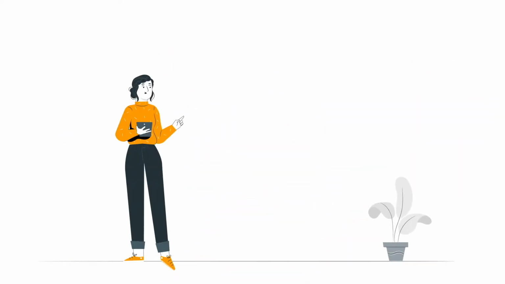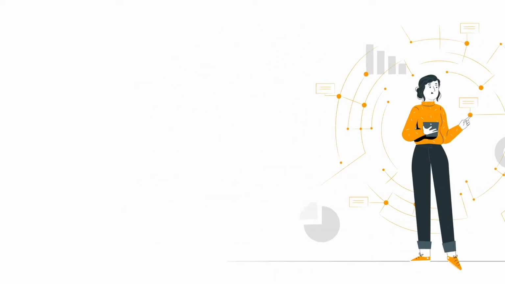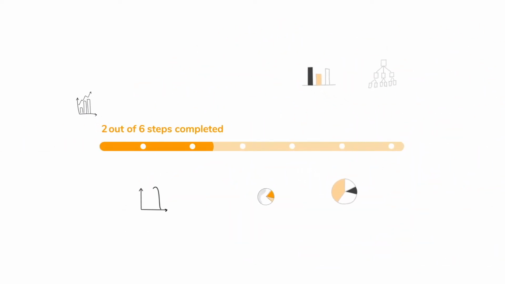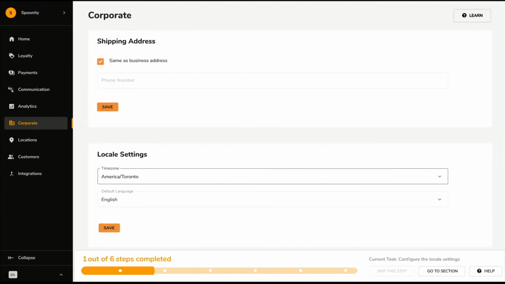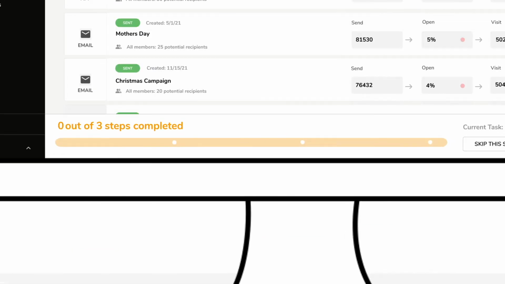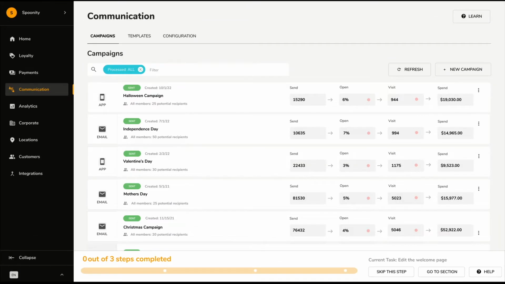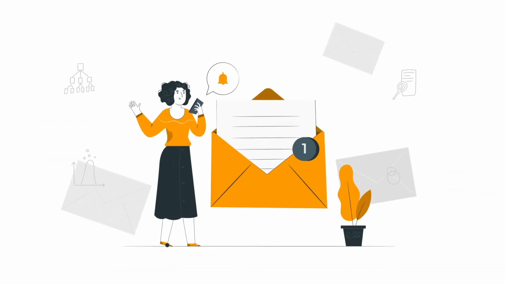At Spoonity, our goal is to deliver insightful customer data with ease from start to finish. We have added an intuitive step-by-step bar to guide you through onboarding, from configuring your locale settings to setting up your marketing campaigns. This visual tool will put your program up and running within minutes.